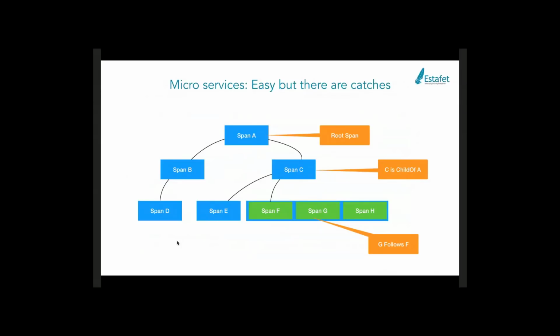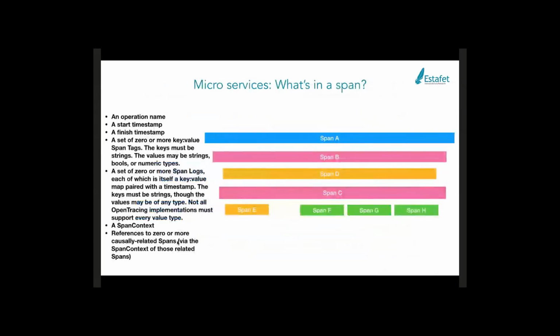So there's more engineering to do if you want to get the benefits of Jaeger, and there's some skill to be brought to the table in terms of how you separate your spans out per microservice, and that's something that we do at Estefet all the time. So this is kind of how we might see that same span if we saw it rendered in Jaeger itself. So you've got span A, which is the longest, and then you've got span B, span C, which are, if you like, peers of each other. Span D's inside span B, and then you've got E, F, G, and H. So this is how the spans might look.